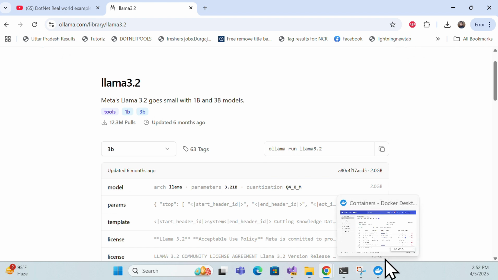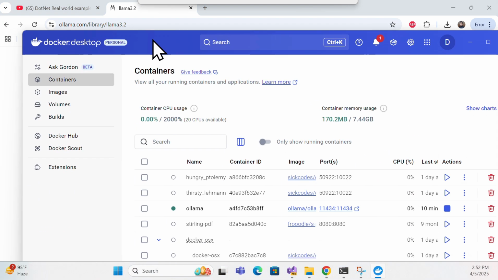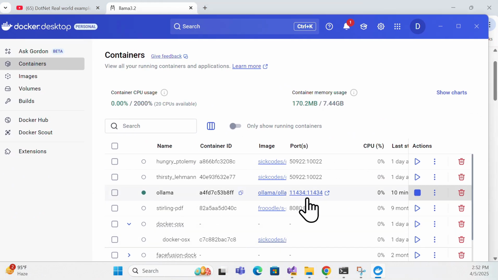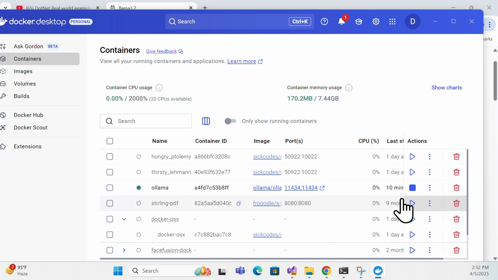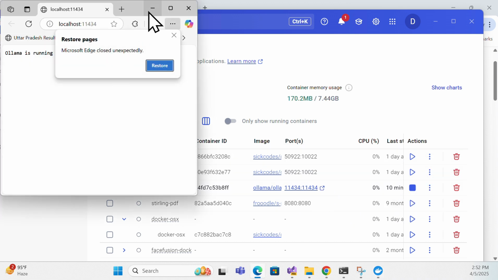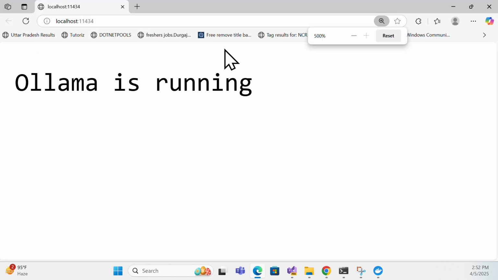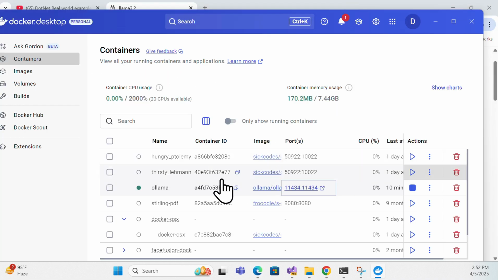As of now I have installed it in my Docker, so let me open my Docker, and here this is my container. Once you install everything over here, I can open it. Now see my Ollama is running over here, right? That means my Ollama is running. And if you want to see whatever models I have installed, I can show you that also.